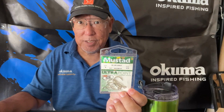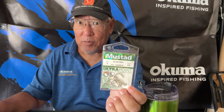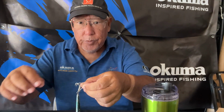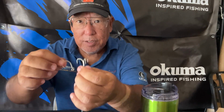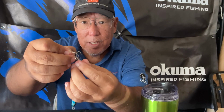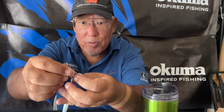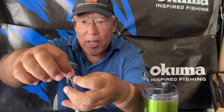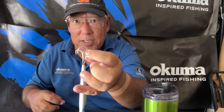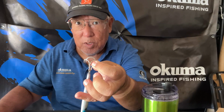I've got a bunch of these inlines right now. This was the smallest size that was sent, so I'm going to try to use this one. Okay, check that out. That's the radius of the trebles. This here, let me line it up. Yeah, this is the single inline. And the single inline, as you can see, is slightly smaller than the radius of the treble, so this will work.